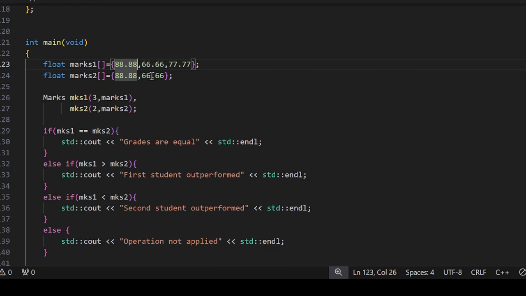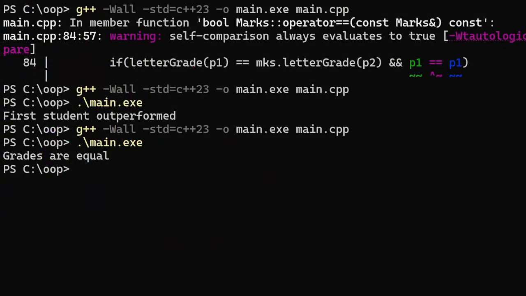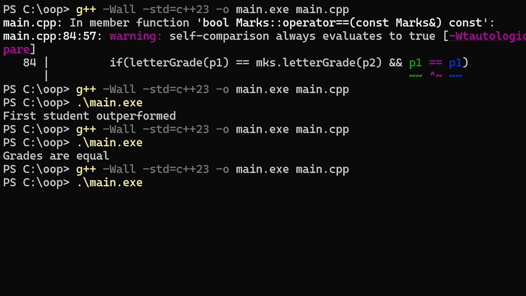And if I change it to a bit larger number, 99, in that case the output from this will be that the second student outperformed.